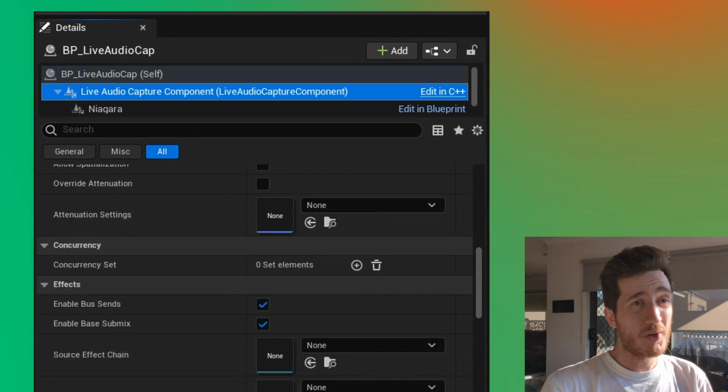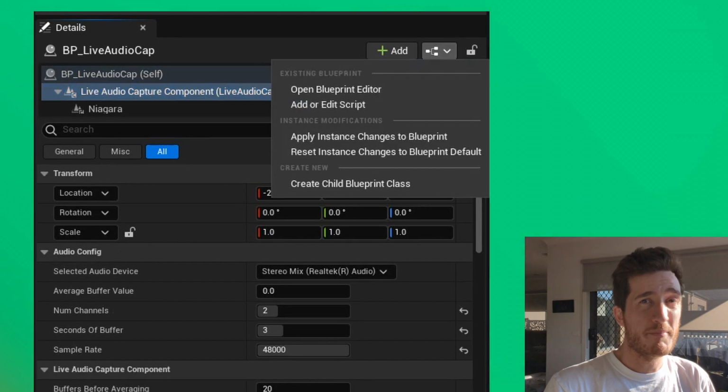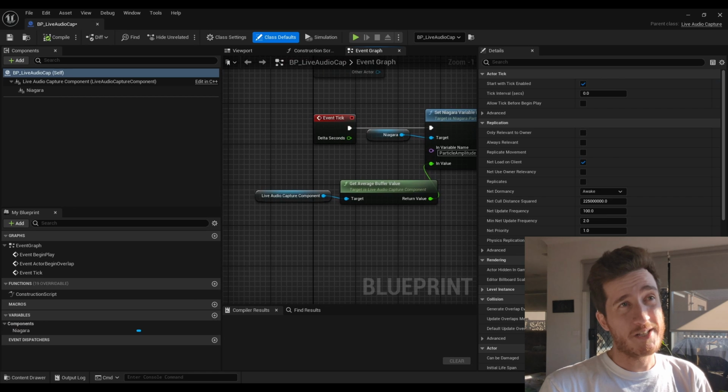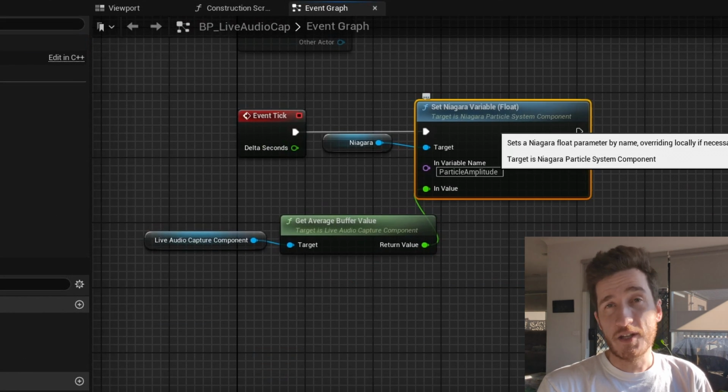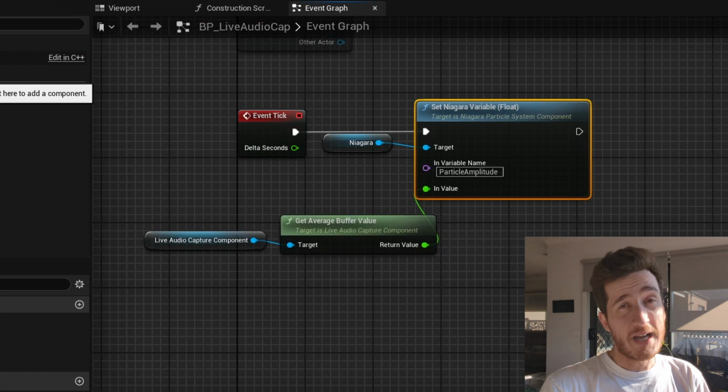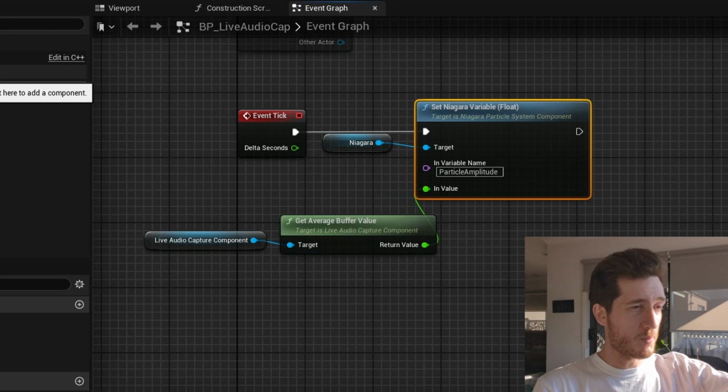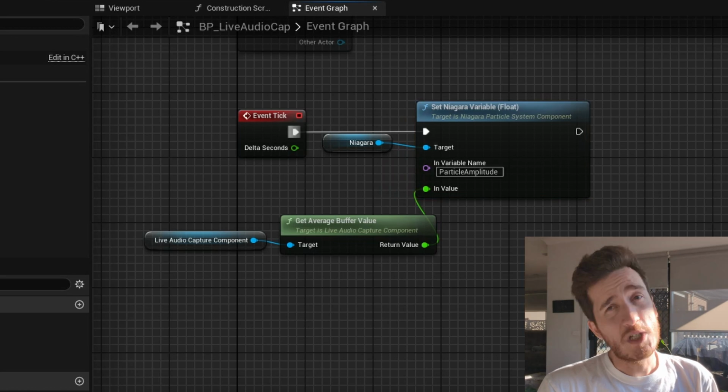The capture component, again, that's not going to have much going on. And the blueprint itself actually doesn't have much going on. The blueprint itself just has sending the Niagara variable, and you don't need to use Niagara here. You could use any material, any effect you want. Spawn cubes, do cube stuff. Let's jump into the plugin itself. There's really just two components that we've written, one being an actor to house the component. That's basically all it does.